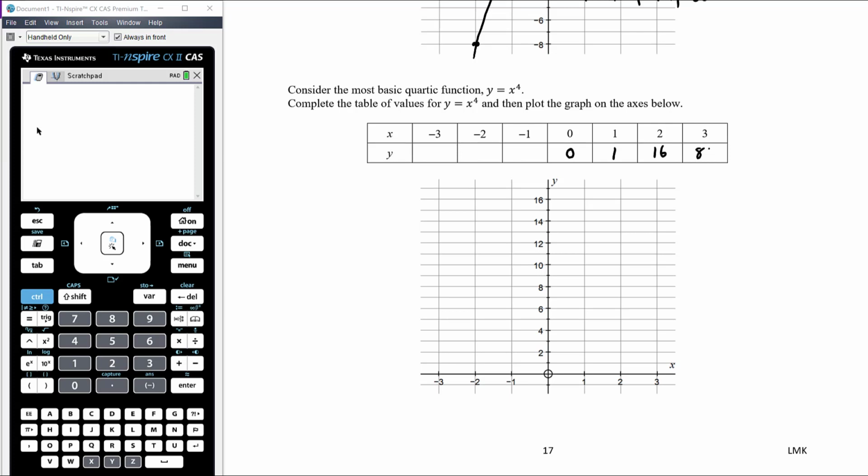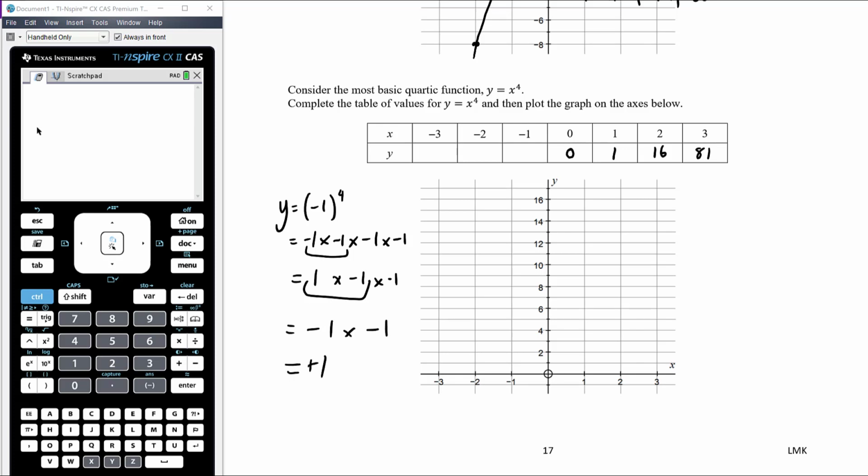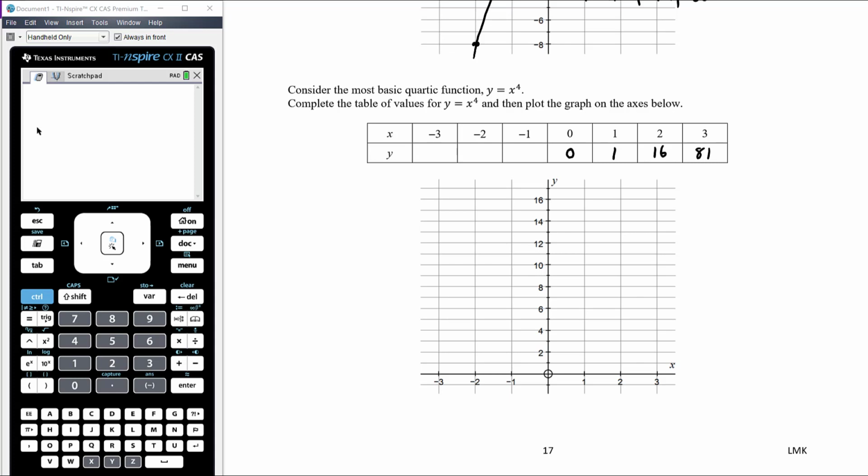So again, when we think about the negatives here, if you have negative 1 all to the power of 4, you've got negative 1 times negative 1 times negative 1 times negative 1. So multiplying the first two together gives you positive 1. And then you multiply with the third negative, and you get negative 1. But then you have to multiply by negative 1 again, and so you end up again with positive 1. So if you have an even number of negative numbers multiplying together, you're going to end up with a positive. So that's why when we square a negative, we get something positive. When we raise a negative to an even power, so to a power of 4, we'll get something positive. So this will also be 1, 16, and 81.